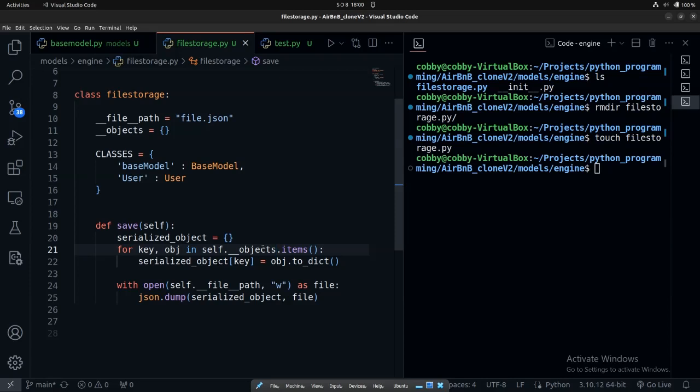So, not to cut you short, in the intranet, we are supposed to create a new method before the save. Okay.